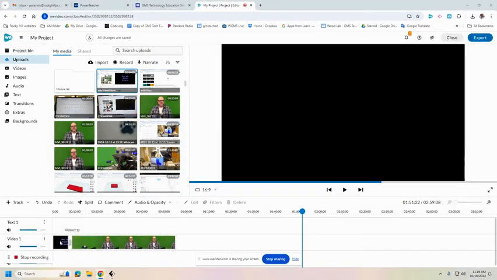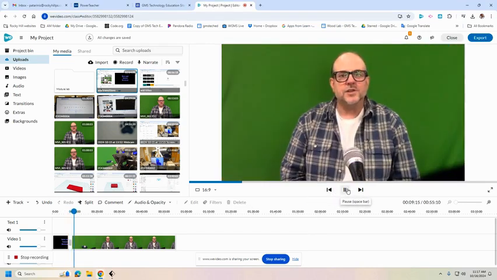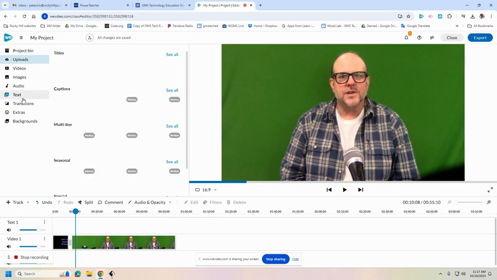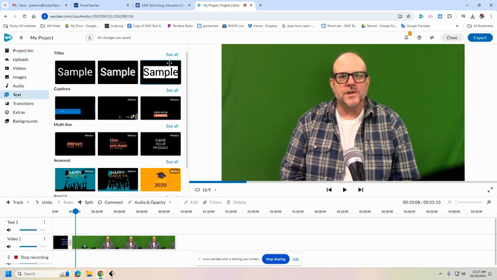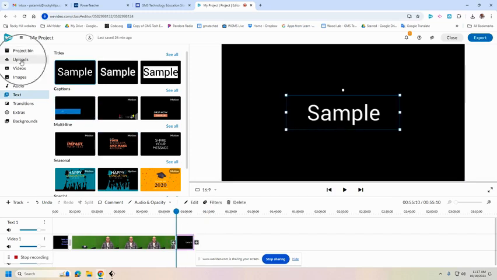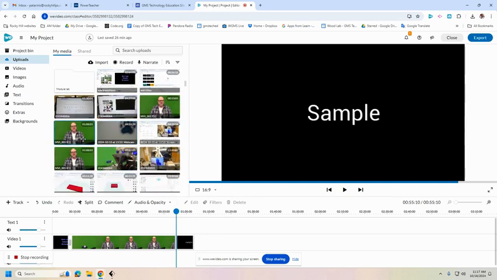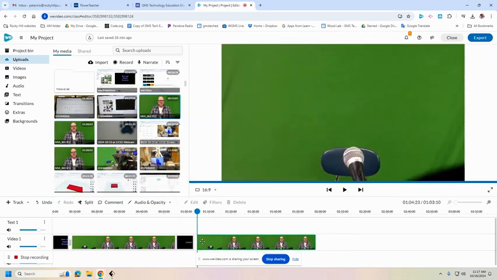All right, so now we know how to do a title, and we know how to bring a track down, and we know how to put a transition in between them. So you see the nice little rainbow in there. That's awesome. Now here's the thing. You're going to have more than one track usually. So I'm going to make another text box and bring it down and put it in between here, and then go back to my uploads. Find myself another one of these green screen tracks, probably this one, and put it here.